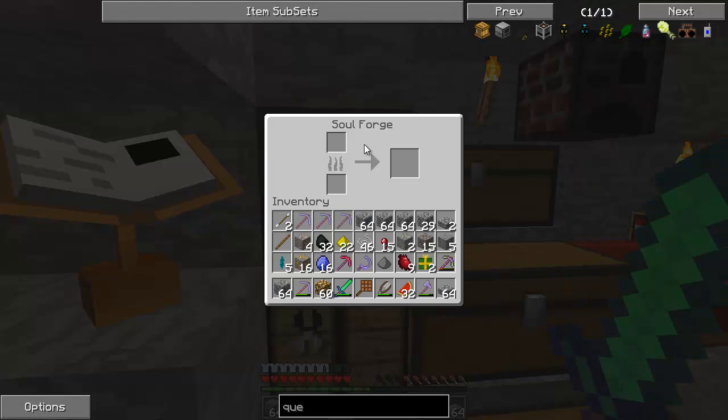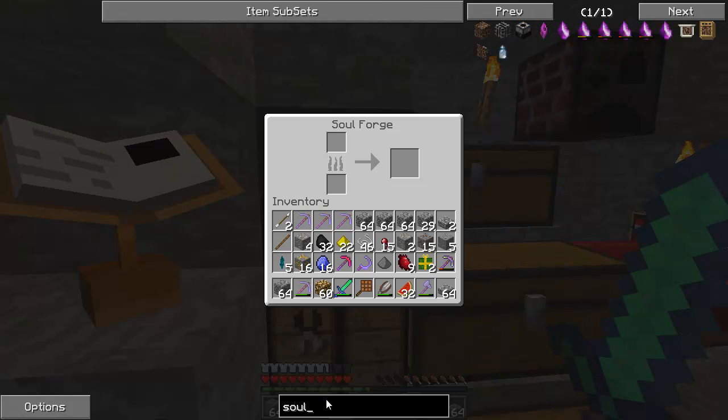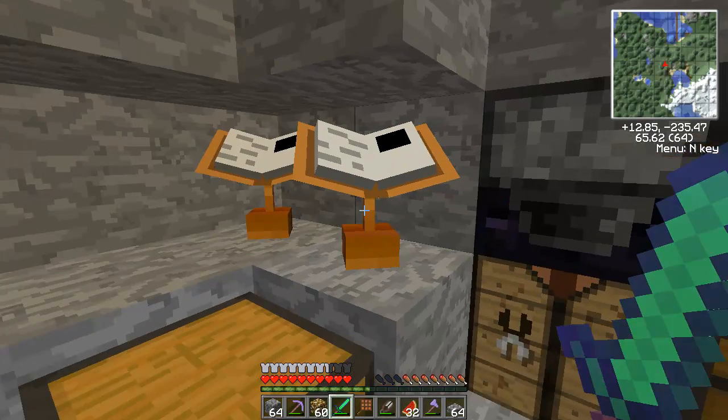And this is a soul forge. How you get soul shard, or soul shard, yeah, is slightly different. I guess maybe you make a, I don't know. But yeah, you have to actually cook it up in there.